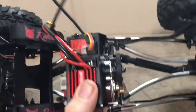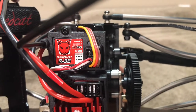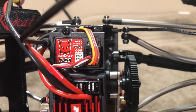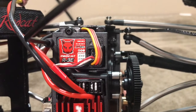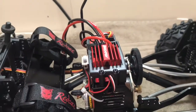The receiver is pretty much a 3-channel Flysky receiver, which means if you have a GT3C that's been hacked or a B or something that you like better than the 2C, you can bind it to this receiver and you should have your 3rd channel, so you can put your winch on it or lights or whatever you want to do there. So that's pretty neat.